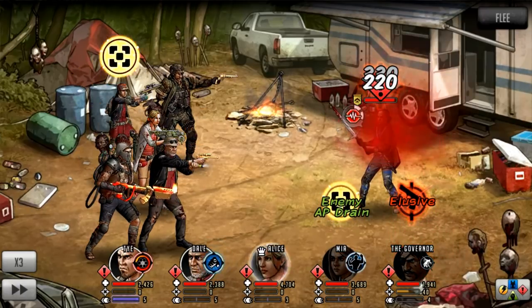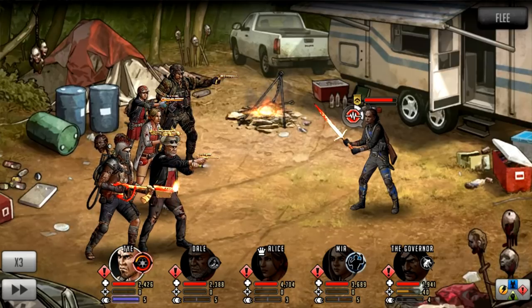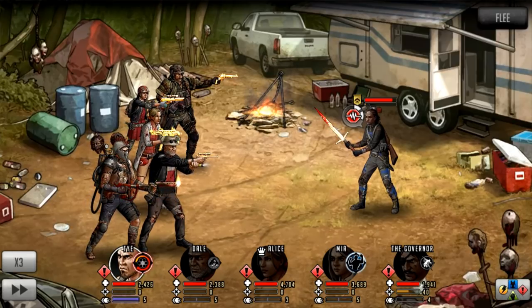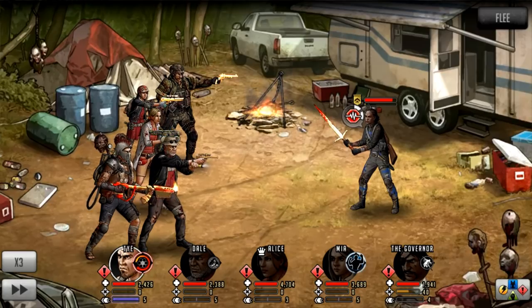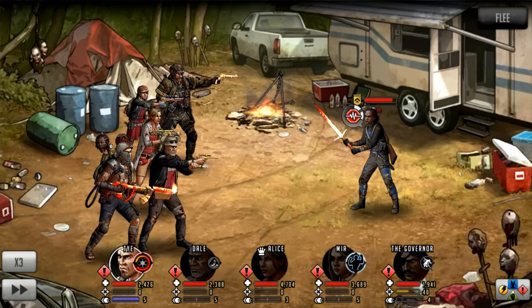I'll attack with 4 characters and you can see it proc the elusive on the first attack, but Governor still gained AP because when he attacked her, she didn't have the elusive. But the next 3 attacks, nobody got AP. The only reason they would get AP in that situation is if she had a reflect mod.